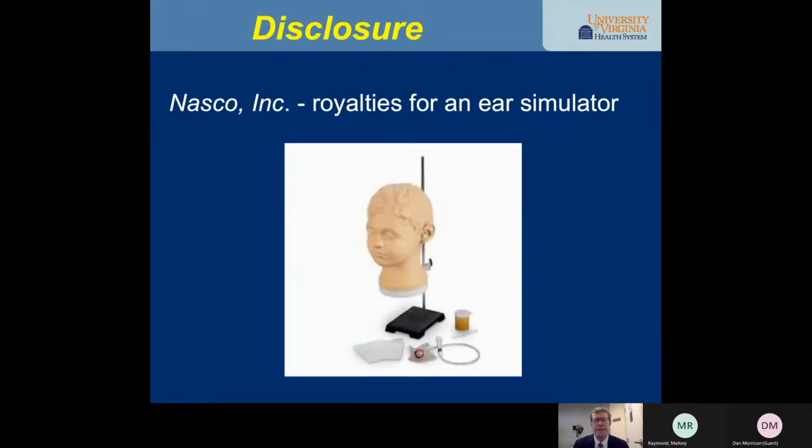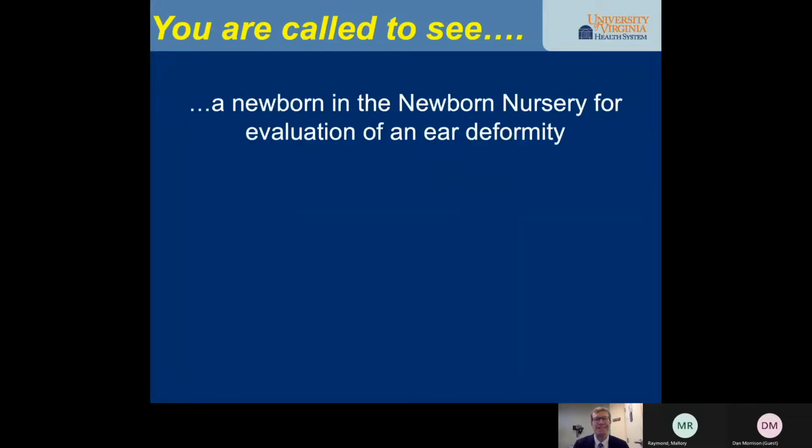So I have just one disclosure. I patented this little ear tube insertion device simulator, and we sold it to NASCO, and I get royalties enough for dinner for me and my wife for a year. So, not for a year, one dinner a night a year from the royalties.